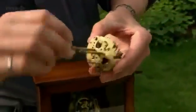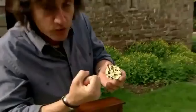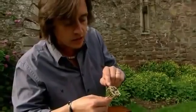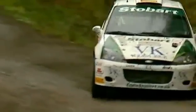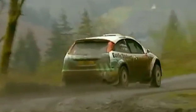All it does, as you wind it, it coils itself around itself tighter and tighter, and that's storing energy. Then as it unwinds itself slowly, that energy is released, and it's that energy that's used to turn the gears and cogs that turn the hands and tell us the time. And with a little bit of tweaking, this horological motor would go on to help solve the problem of hunting oscillation on the bullet train. Because coiled springs are also good for suspension systems. By stretching and squashing, they smooth out bumps in the road, as car mechanics discovered in the early 20th century.